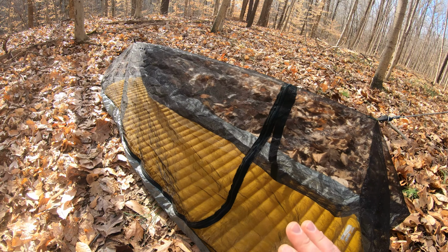I think it's really universal. It's a nice bivy. It definitely checks a lot of boxes for summer camping, being able to just pitch this thing up and get air moving all around you all the time. So, all right, if you have any questions, just let me know and I'll do my best to answer them.